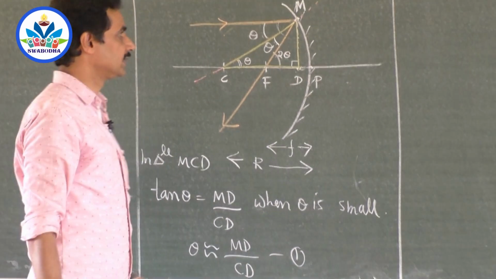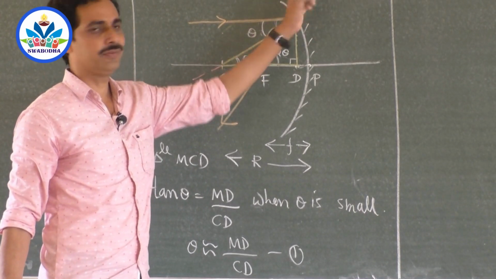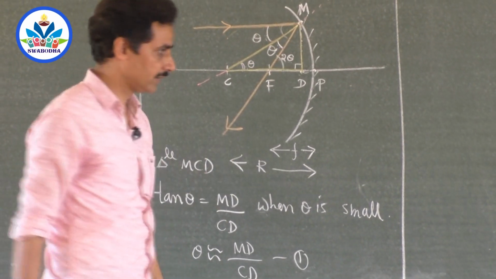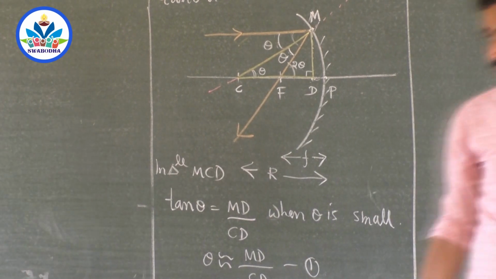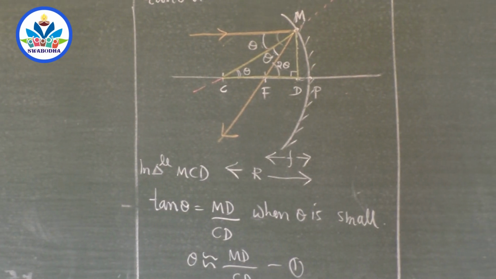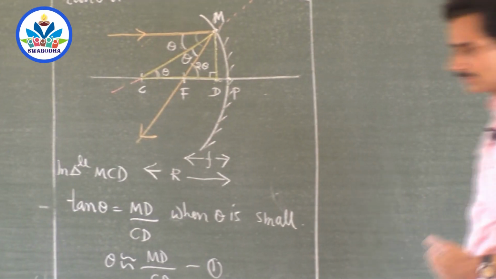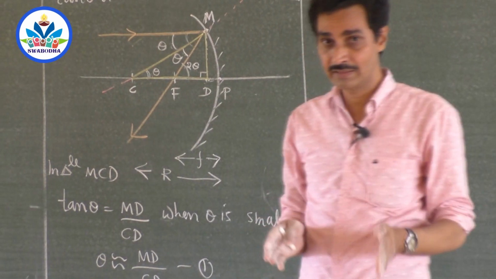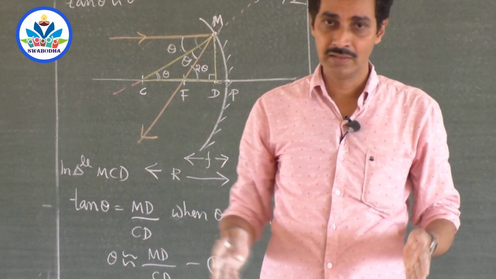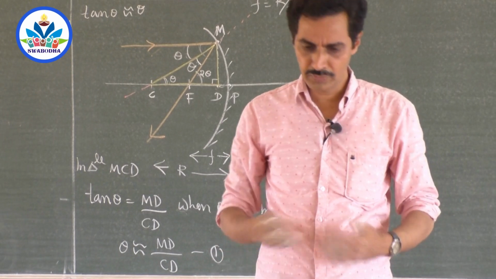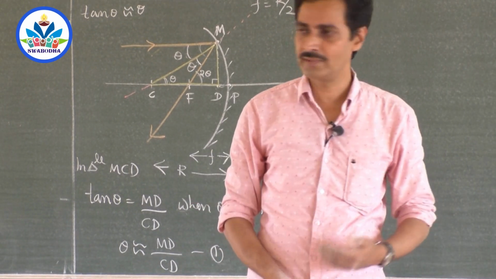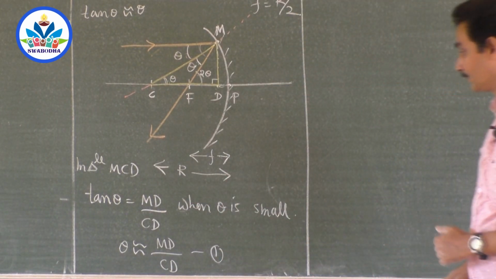Similarly, go for 2 theta. You know what you have to get: R equal to 2F, F equal to R by 2. So keep it in mind always. When you study the derivations, you should know what you are going to get finally. Then the derivation becomes easier. Otherwise, you will be stuck somewhere in between, not knowing what to do or what next to write. All these troubles will come into picture.